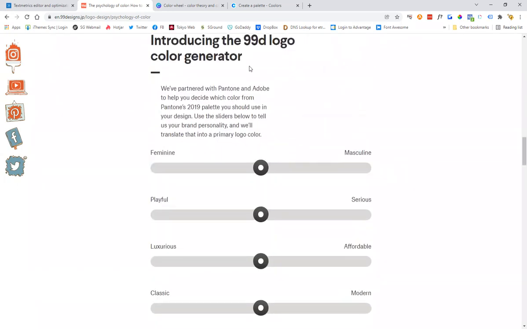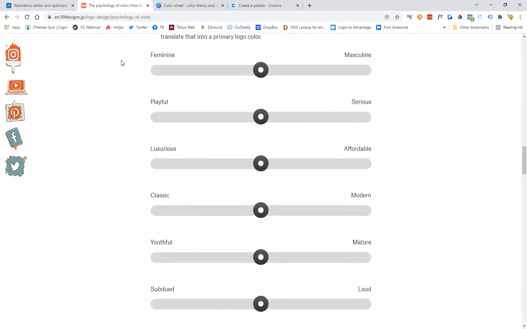So this is the 99D logo color generator. And you can see here we've got sliding scales for each of these 6 metrics. For the purposes of this demonstration, I want to get the primary color for my brand, which is going to be targeted towards web developers.